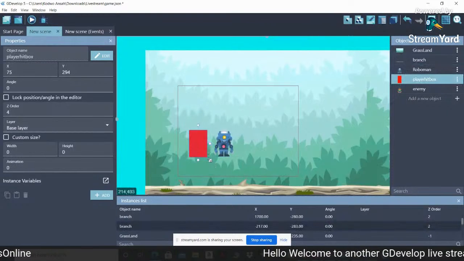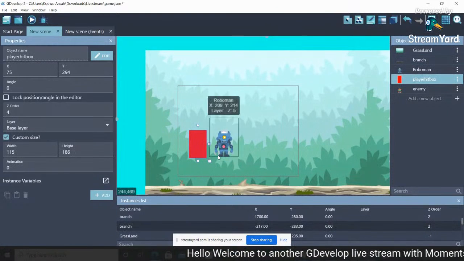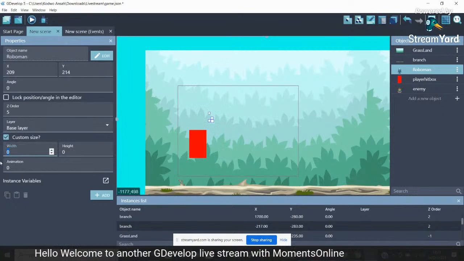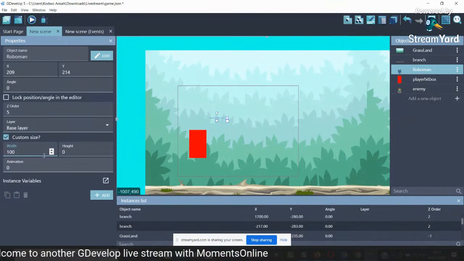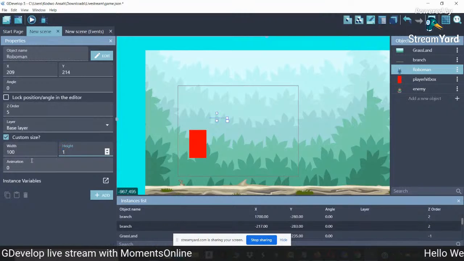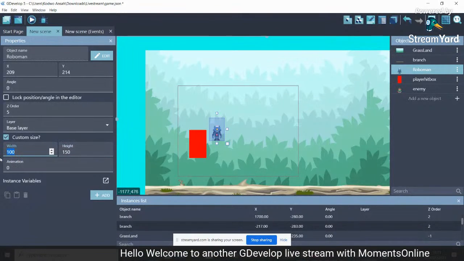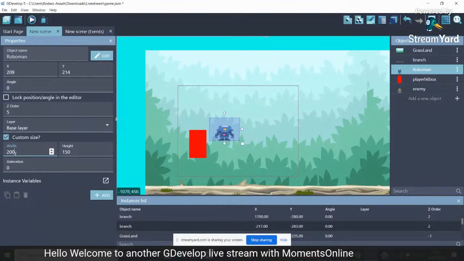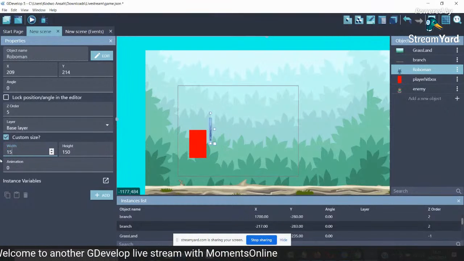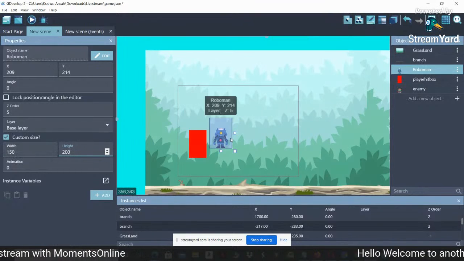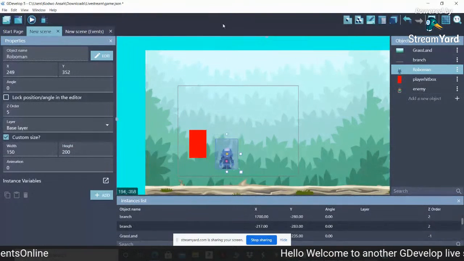So let me see. In height 150, 150. This is also very small. I'm going to make this 150 by 200. Okay, the 150 by 200 looks big enough.